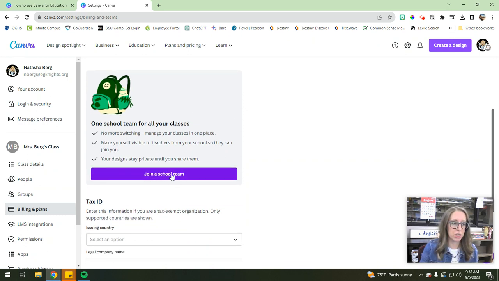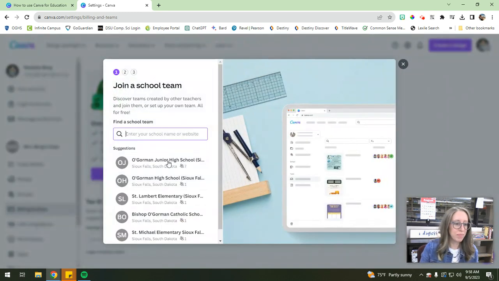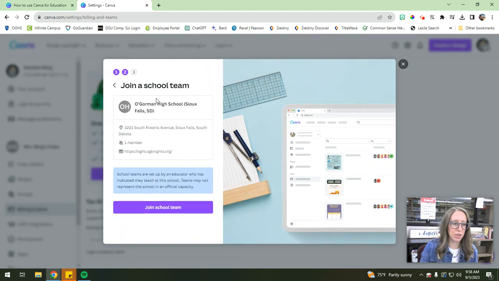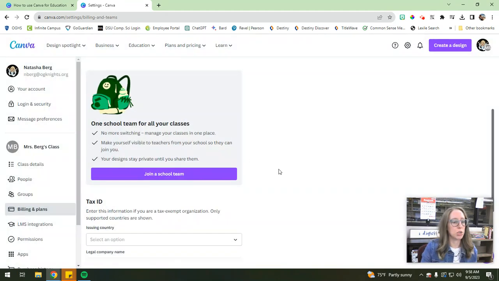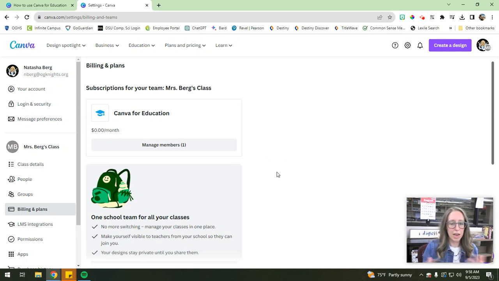Now, the other cool thing that you can do is you can join a school team. And so I'm actually going to do that because I haven't done that yet. I didn't realize that I hadn't done that yet. So once you get logged in and you're verified with your school account, you can hit join a school team, and then you can type in your school. Mine actually just pops up right here. So you can click your school and then you can hit join school team. And then everybody that's on that Canva school team, under that school, you guys can collaborate on Canva. So you can send documents to each other, images to each other, and you can edit each other's images and stuff that you give people access to. So it's kind of cool.